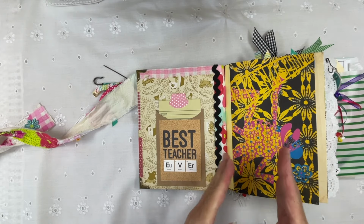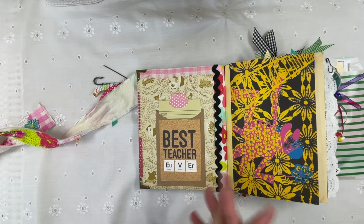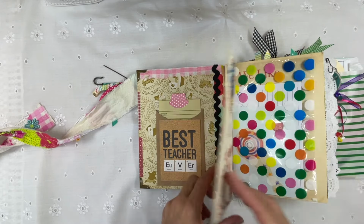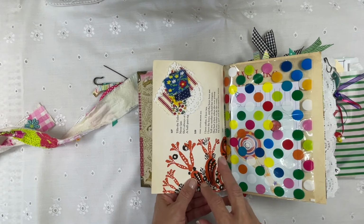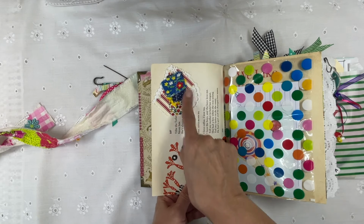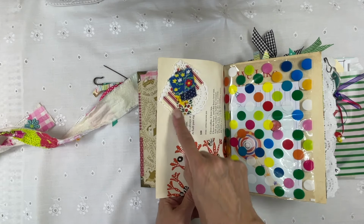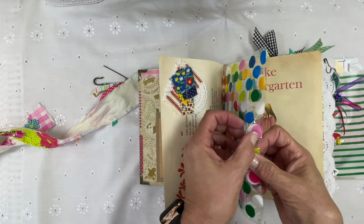Anyway, every signature starts with some of my favorite pages out of Sally Go Round the Sun. So this is a copy from the 60s. My book is a copy from the 60s. So here's the other side. I did some fabric clusters. I included that. This is, of course, a cellophane bag.